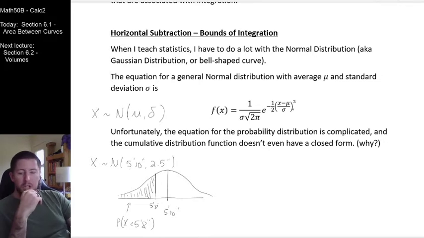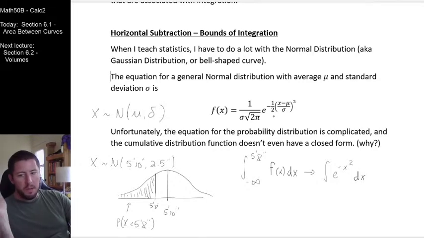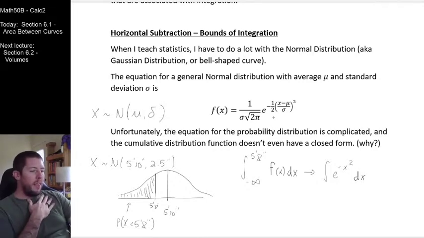That will affect our integration meaningfully, as opposed to all these additions, subtractions, multiplications that don't affect how we do our integration. So it seems to me like the essential function that's happening in here is e to the negative x squared. That's the baseline function that I'm seeing here. All right, so we are interested in doing something like negative infinity up to this 5'8" of that f of x function right there. And this is pretty similar to needing to be able to do this integral, right? If you could compute this integral, then certainly you could just do some u subs and stuff to handle the constants and stuff like that that otherwise exist in here.